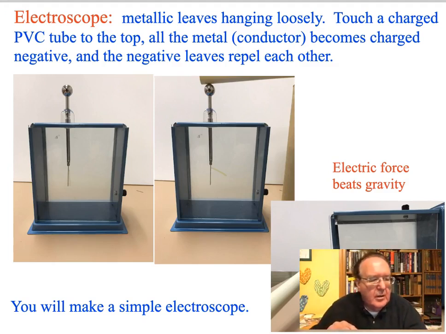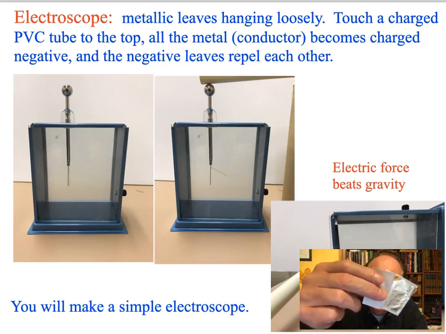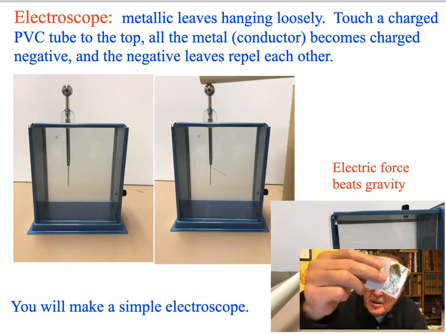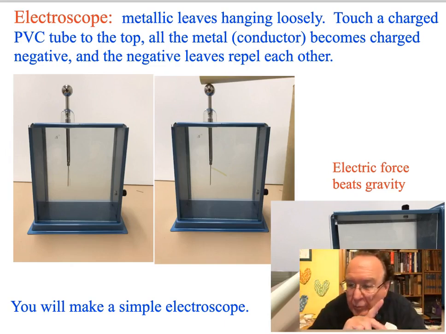In your envelope for this week, in the bottom right-hand corner of your envelope, there's actually a gold foil. It's about 1.5 inches on a side, a square foil. This is a gold foil, and you can use the gold foil instead of aluminum foil. Works much better. But gold foil is extremely difficult to use. Gold foil almost floats in the air. It's so light. This is very, very thin gold foil, and it'll hang over the copper wire almost like a wet rag.